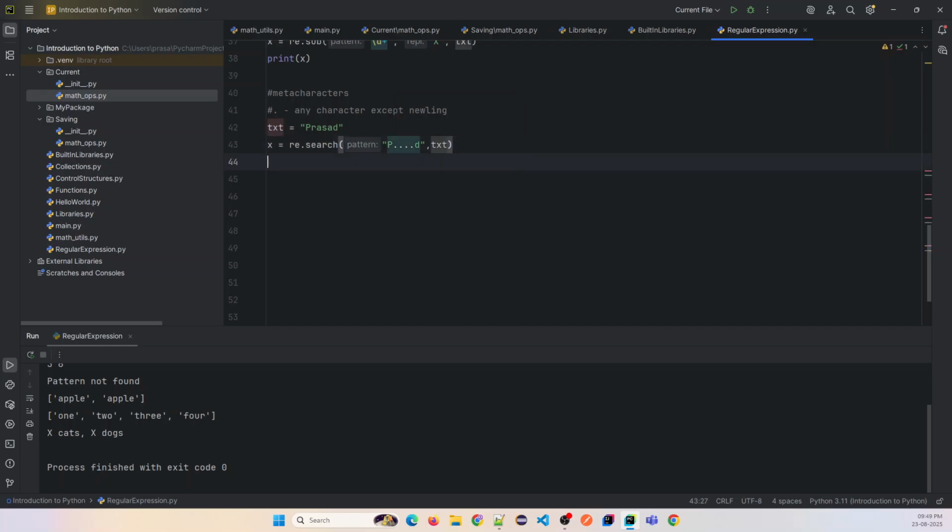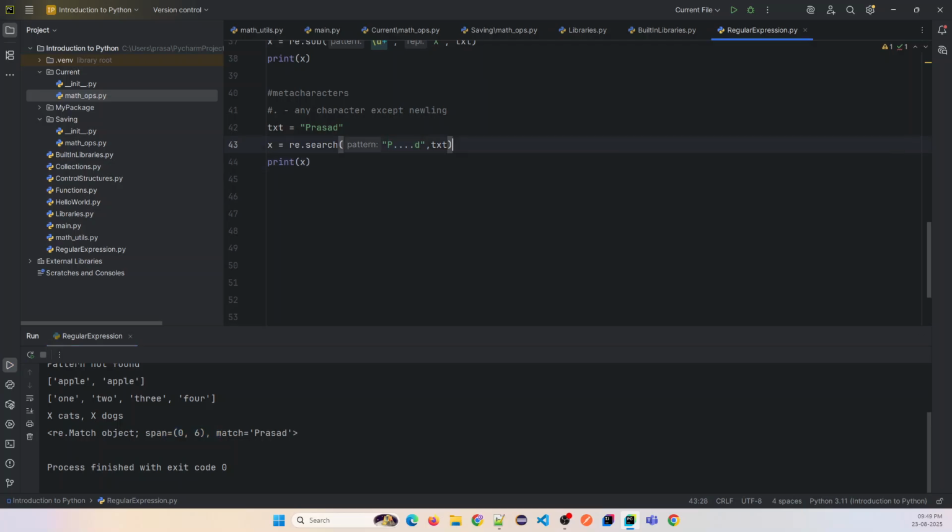So I want to see any string which has a capital P, and consider this dot's meaning as any character between P and D. So I'm checking if we have any 4 characters between them, and let's print it out. Let's see, we have a match, Prasad, right? And I get the match object, and this is the span where we get the output.